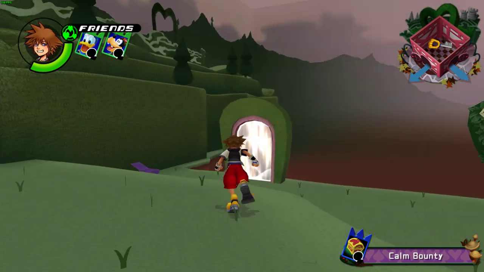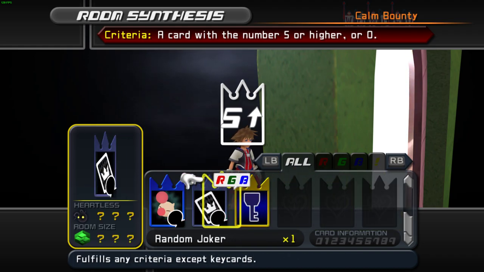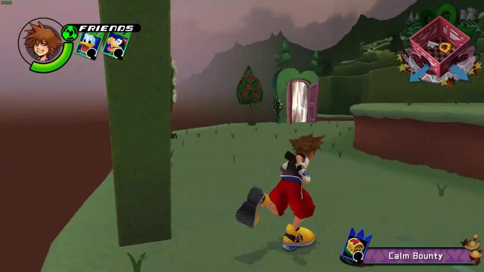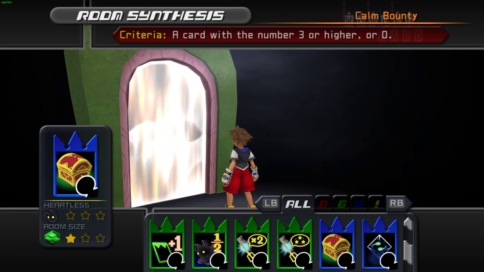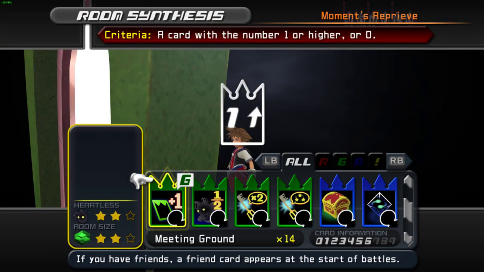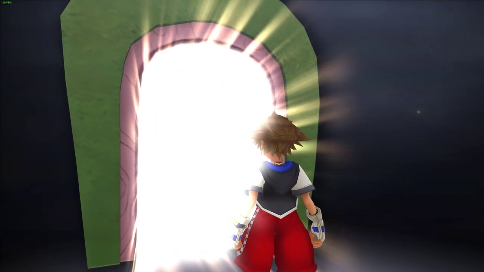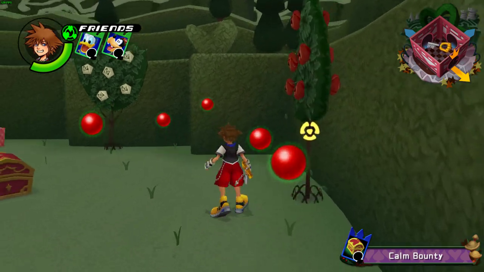Alright. 5 or higher. I don't have a 5 or higher for that. So let's just go through the door. Can I go through it back here? No, I can't. I could if I could, though. 3 or higher. Well, I don't have that. Let's go through it this way, then. Don't have that one either. Fair enough. I do have that, though. Our last bounty room for now.